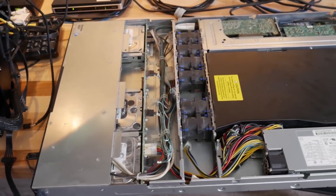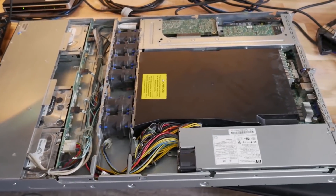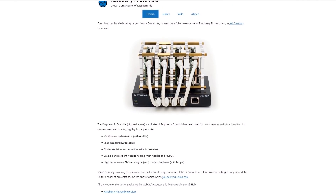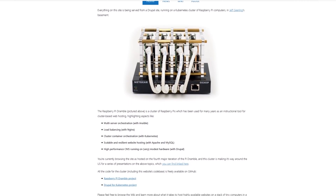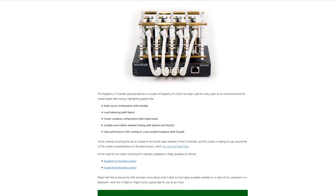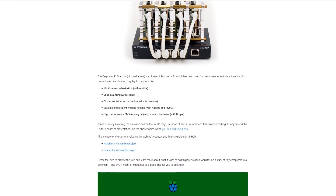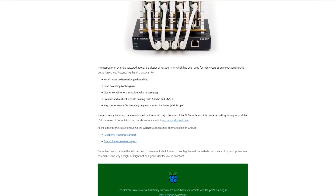Having a rack full of very loud equipment, especially if you live in an apartment, not to mention the electrical requirements — that's a little less fun. There are fun projects like the Dramble, a Raspberry Pi cluster. That's a great way to level up your skills. You don't need much more than a $35 computer in order to level up your skills with automation and clusters.